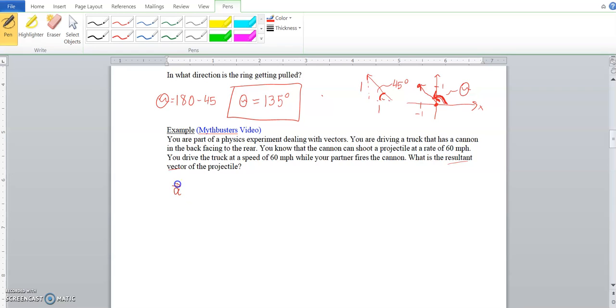So the question is just what is the resultant vector? Vector A is the truck, and that is 60 miles an hour in the x, but our truck is not flying, it is not heading up or down, so it's just a y component zero. And the B vector is the soccer ball. The soccer ball though, that's pointed left, so that's pointed negative 60, but also not pointed up or down. So our resulting vector A plus B is just 60 plus negative 60 or zero, and then zero plus zero is zero.